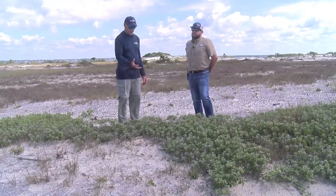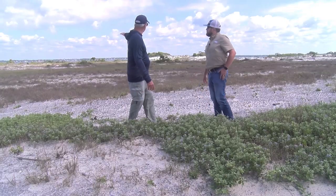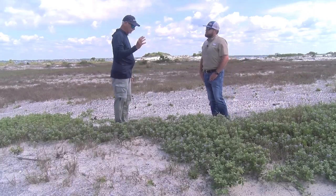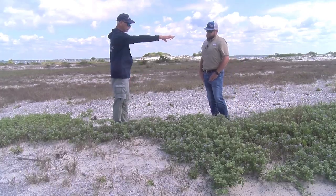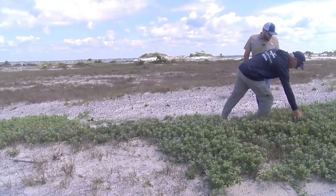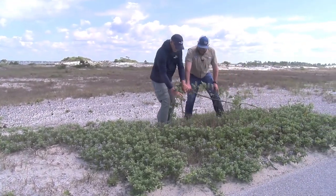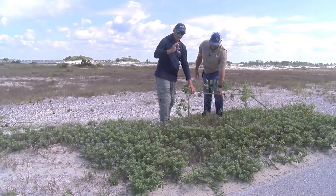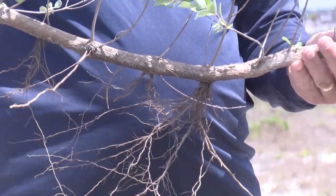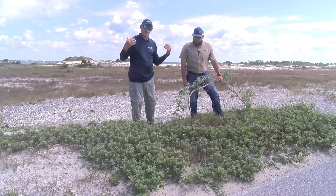Once the seeds start growing and spreading, as you can see, there are a couple of things to note. Most of these native plants out here in the dunes have a fibrous root system, so they can trap the sand and actually build dunes. Vitex doesn't have that — it has a tap root. As you come over here, you can see where the vine's getting thicker. We've found it here on the beach where the diameter was almost two inches, and once it gets to that stage, you can follow it down to a main tap root. So it doesn't stabilize dunes as well as our native plants.